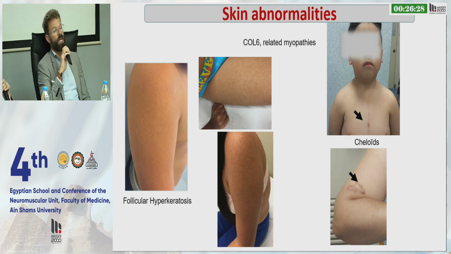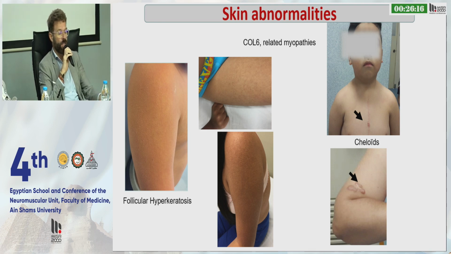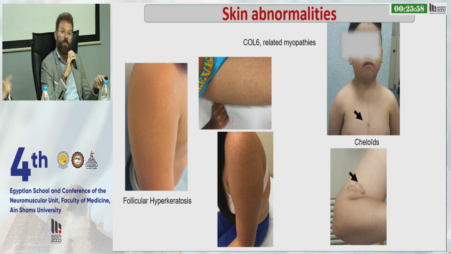And the keloid formation, it depends, because in collagen 6 you have the most affected patients with Ullrich congenital muscular dystrophy, and then you have a milder form, the Bethlem myopathy, where you don't have the full-blown phenotype. But we have collagen 6 in Egypt. This is very important in diagnosis.